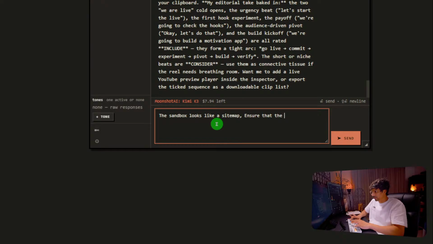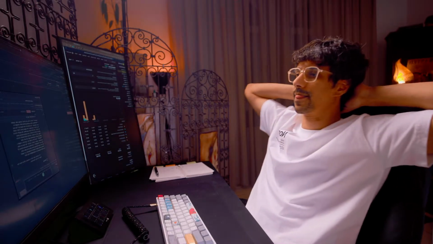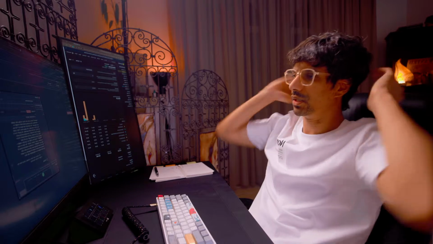Ensure that the widget is fully functional. It's my chair, it makes noises. All right. We will see just how this works.